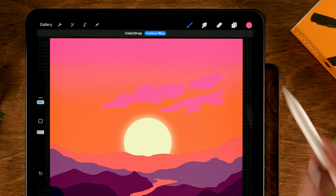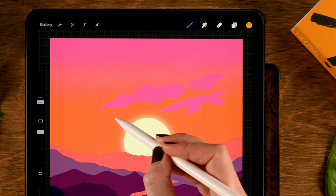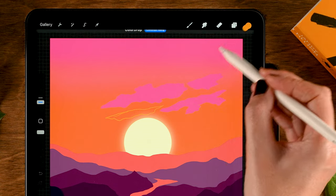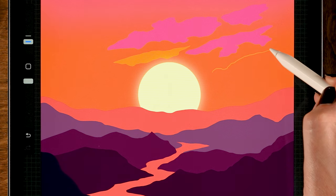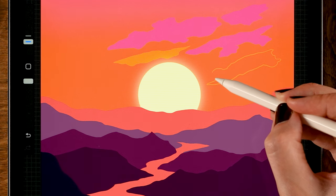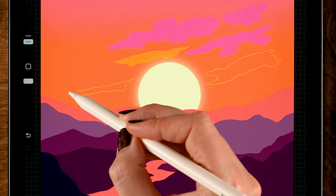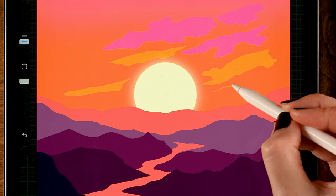Drag in the color. Then we'll move to this color, fourth color in the first row. Nice yellowish color. Create some more shapes with that. Drag in the color. Let's create another one over here. And over here, nice wispy shape. Drag in the color. Maybe some thin ones over here.